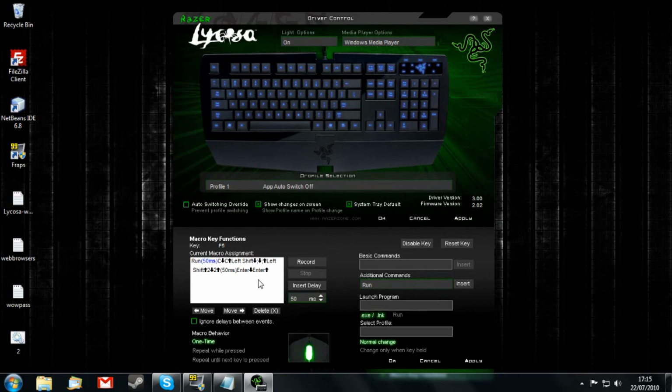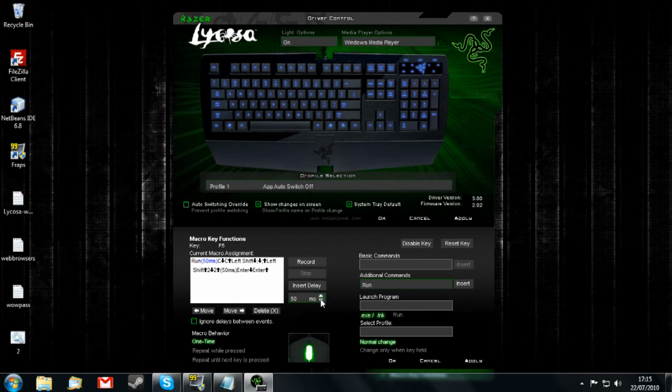Now we have to give the password information that it will enter after World of Warcraft is open. My computer is quite slow, so I'm gonna have to put a delay of 4 seconds in there, so it gives time for World of Warcraft to open and then the password input. Having the file name short also allows us to create a longer password string, as the Razer Lycosa only gives us a certain amount of macro length. I think it's 15.